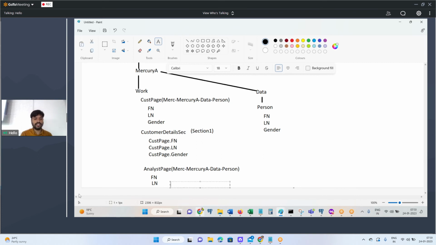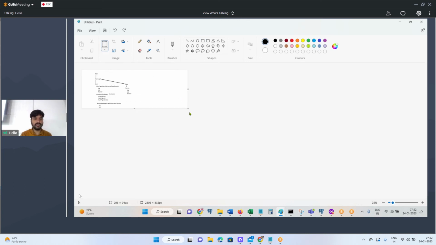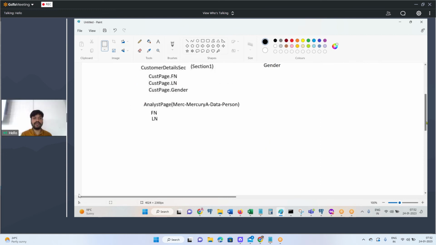Okay, so first name, last name will be there. Select all data and reduce. Okay, I will reduce the size. Okay, you can see the scroll bar now, right?